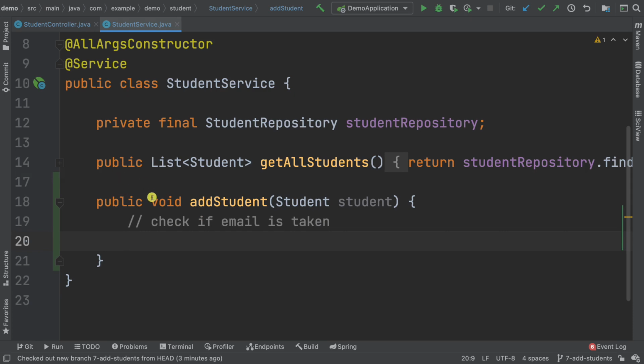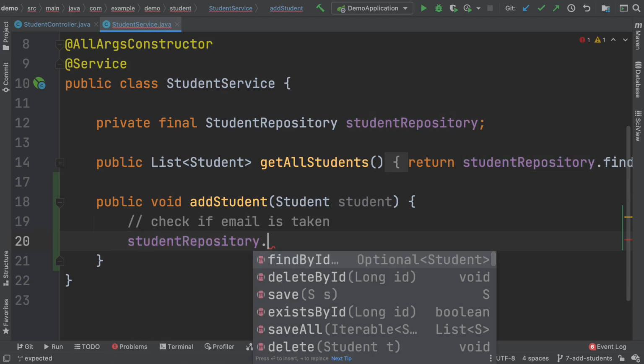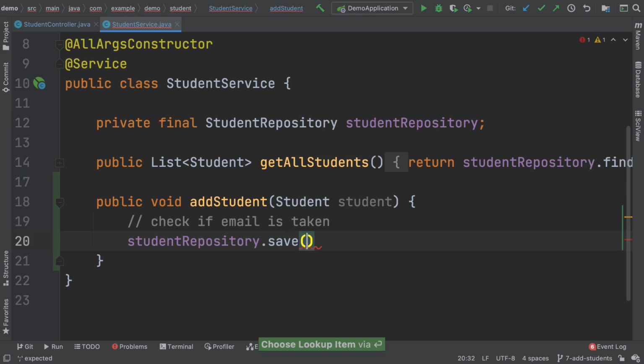But we'll actually implement this later when we cover error handling. So now what I want to do is simply say student repository dot save and then student. And to be honest, this is pretty much everything we have to do. So you can see that this was super simple.